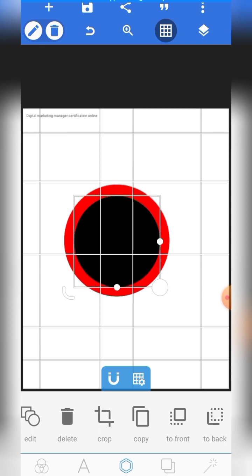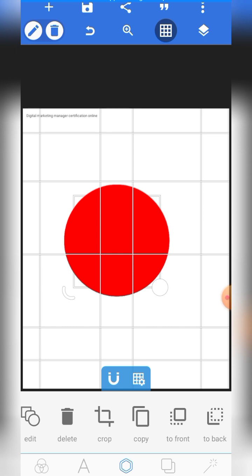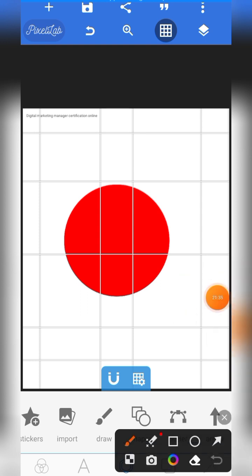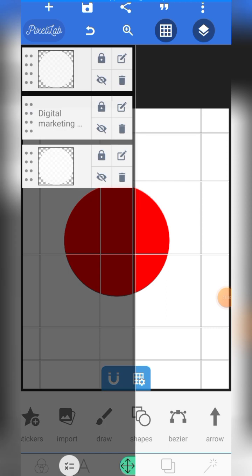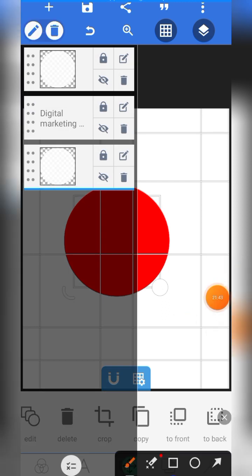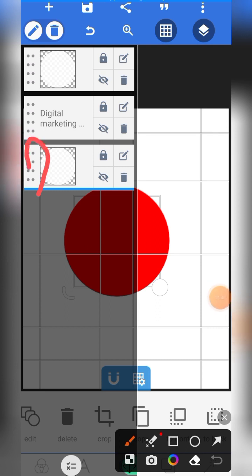Normally, this is the way this design is supposed to be, but now I find out that the black is at the back. So for me to bring it to the front, where am I supposed to click? I go to the plane right here that I just showed you. When I go to that plane, I tap on it. I drag it. Watch me closely. You click on this particular angle. Don't click inside the object.